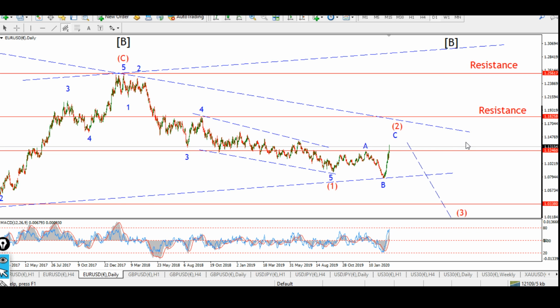Now, how would we discern between those two moves? Well, a lot would depend on the reaction of the high here. If this is wave C, then we will move impulsively off this high down into a third wave. If this is actually only wave one of a larger wave C, so this would be wave C of B, then we would move correctively off this high. So next week we want to discern whether this is going to be a corrective move off the high or whether it'll be an impulsive move off the high. For the moment, my money is on an impulsive move lower.